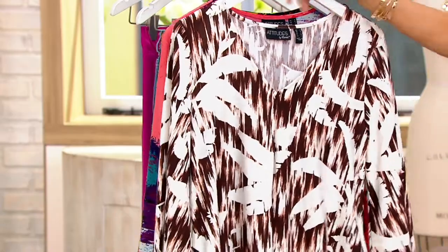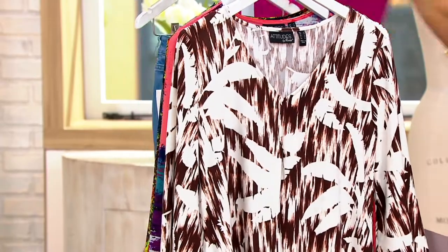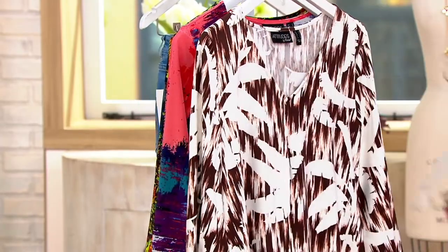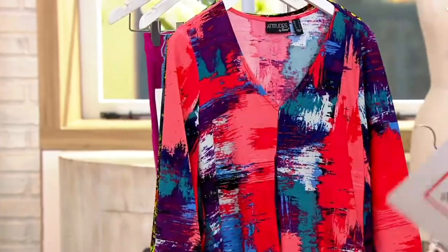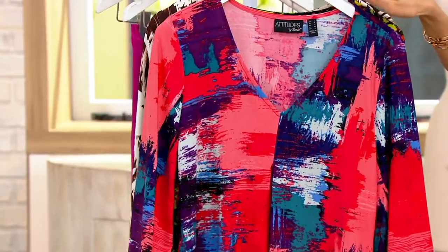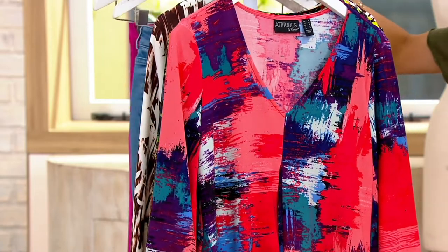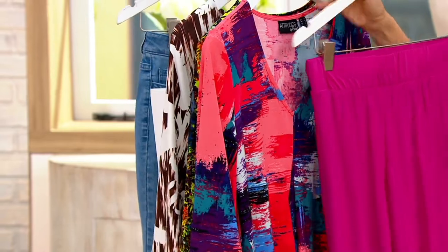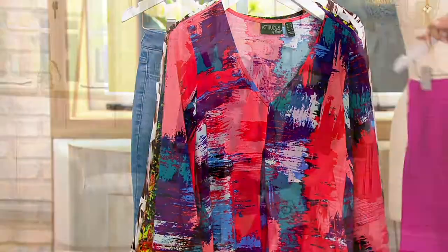No shapewear needed. This is called Espresso Palm. There was a coconut in this Como jersey pant that we shot for earlier that would look great, but I also think a pop of color looks awesome with something like that. This Fusion Fuchsia pant — I thought of it immediately when I saw this one. We are calling this Pink Brushstroke. This is the Fusion Fuchsia in the Como jersey pant, and I love bringing together bright colors like that.